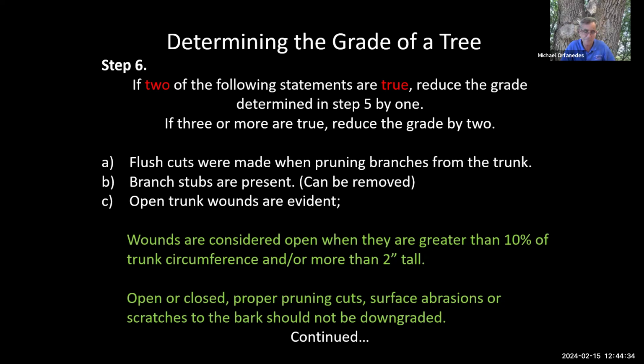A lot of times trees in production nurseries in South Florida are tethered to cables that hold them up so they don't keep falling over when the wind blows. And so sometimes we get scuffs, abrasions, tiny little wounds, and we're just not going to concern ourselves with that. Let's keep the big picture in mind here.